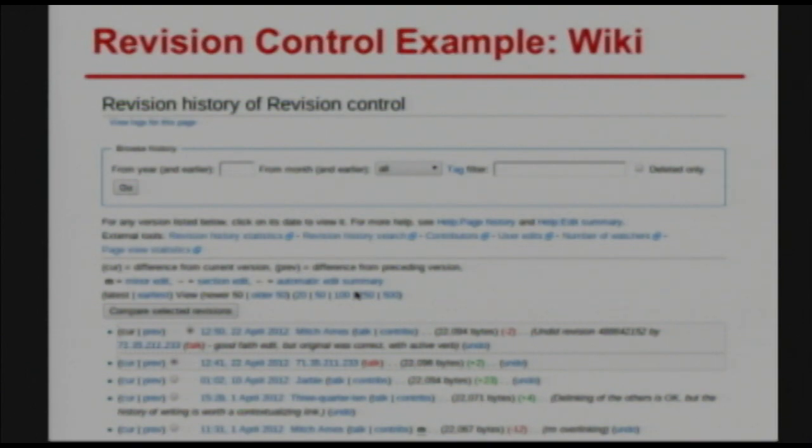But you can see that this Wiki page has changes from a gentleman named Mitch Ames back in April 22. But you can see that maybe 39 minutes ago was another change, maybe by this gentleman named Jarbel. We don't know, it's just an IP address. But what you can see is a record of changes on this web page. And apparently there's a lot of tools out there that process this record, this history. But the importance of this is that people can always look at this and get at how the wiki entry got to be where it's at.